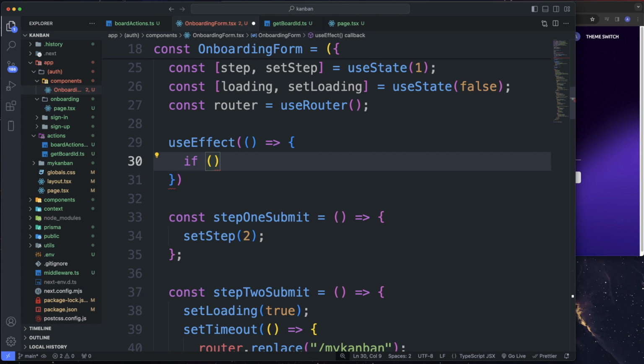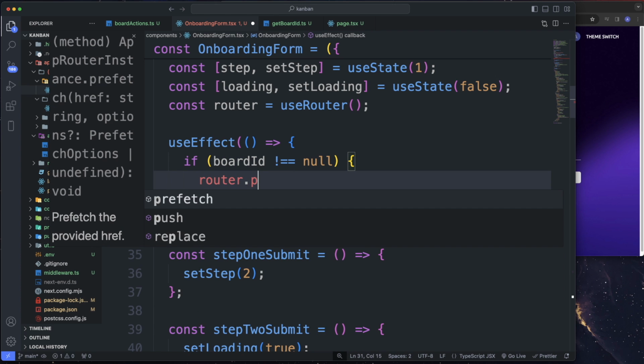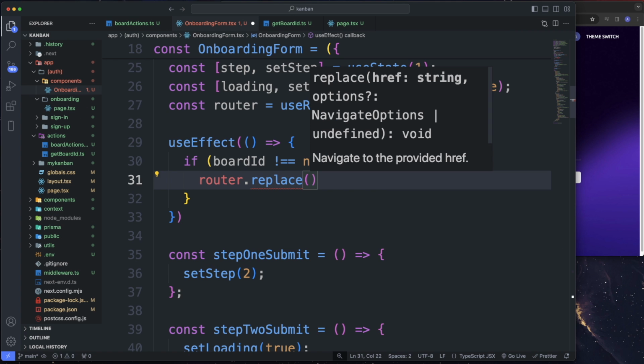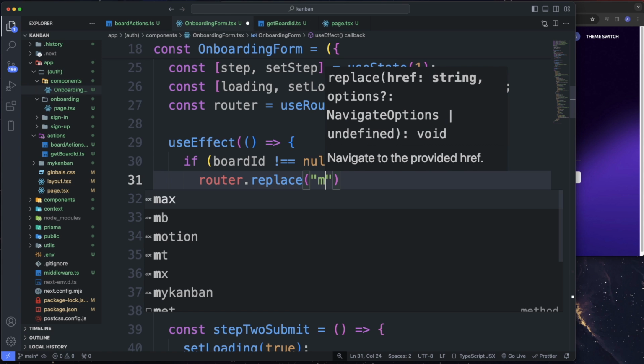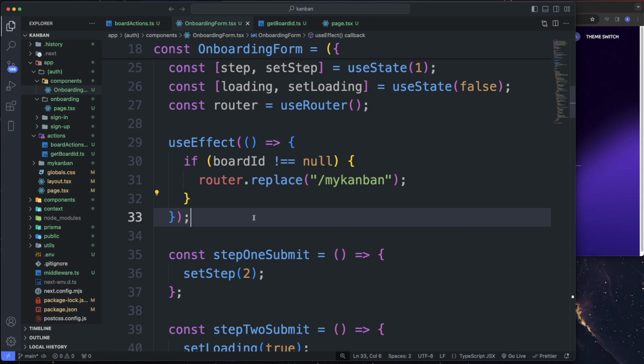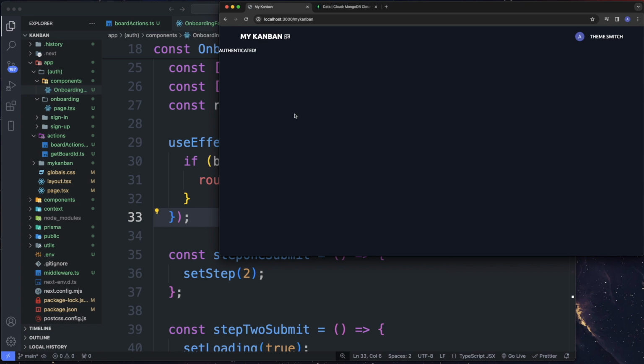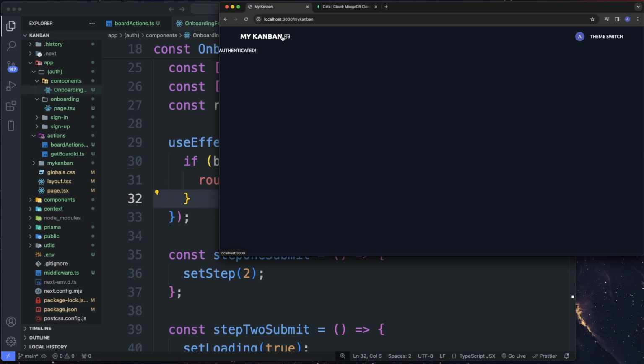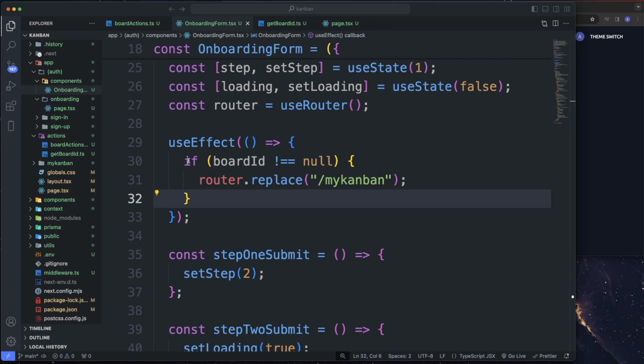So we're going to do if our boardId is not null, we want to do a router.push, or we probably should do router.replace in this instance too. So router.replace to my-kanban. Okay, and we only want to push this to that route because we already have a board ID.